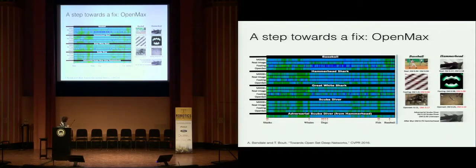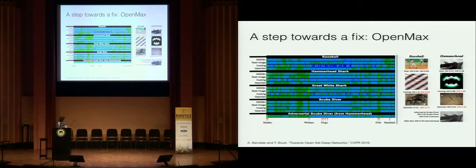In these activation patterns here, if you think of this as an x-axis, these are all different classes in ImageNet. Sharks, whales, dogs, fish, baseball are demarcated here. But all the rest of the classes are shown as well. They're just not labeled. When you have a particular image, it's going to provoke a response from many similar classes and in some cases dissimilar classes as well. So the idea here with OpenMax is, can you probabilistically calibrate the classification piece so that it's not heavily biasing itself towards the things that are not visually similar, and ideally restricting itself to just the class of interest. And when you do this, the results are actually much better.